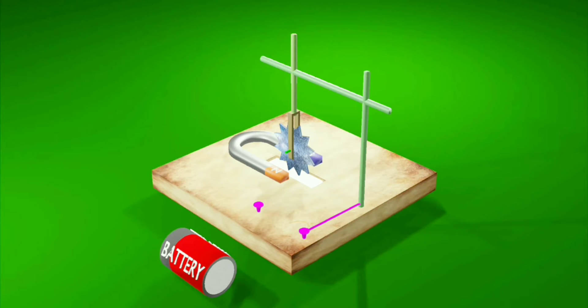Two electric connections are needed. One from the base of the stand extended to a pin, and the other from the mercury-filled cavity to the other pin. These two electric points are further connected to either pole of a battery.